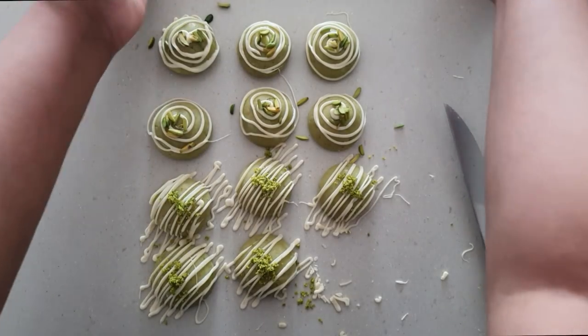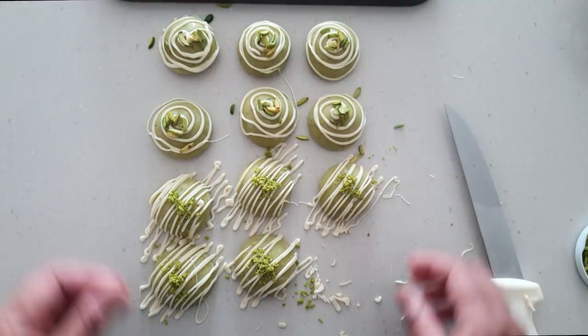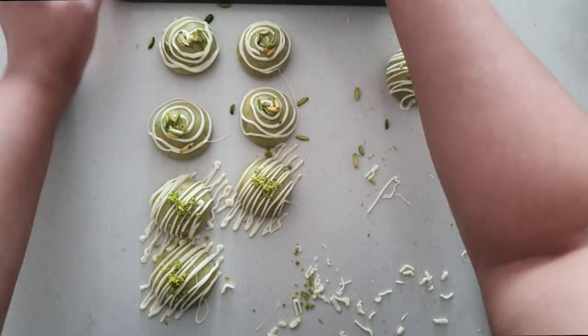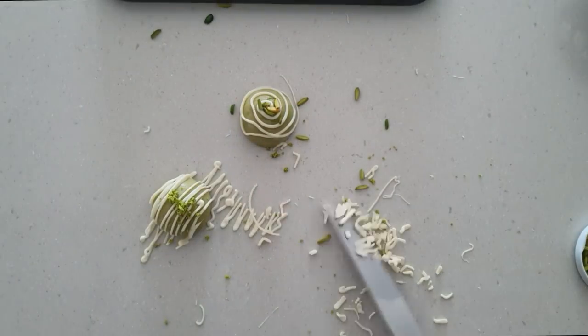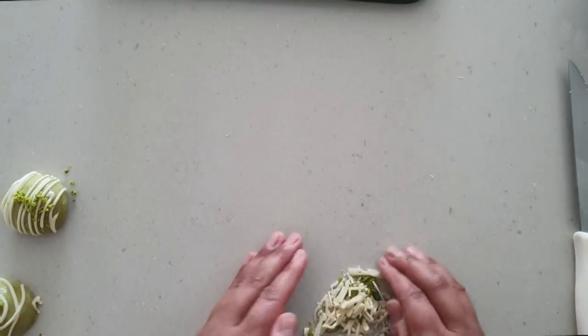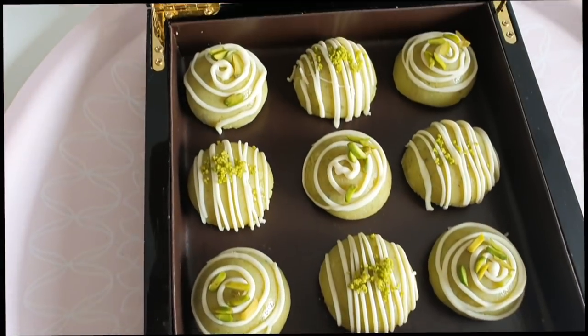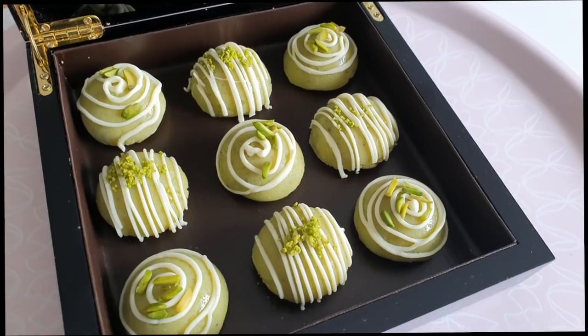Straight onto a plate, so I've got a lovely black serving plate here. Like I said, this is a perfect gift, so I've got a lovely gift box here, just like this, and you can place them straight in there and gift them throughout the year.